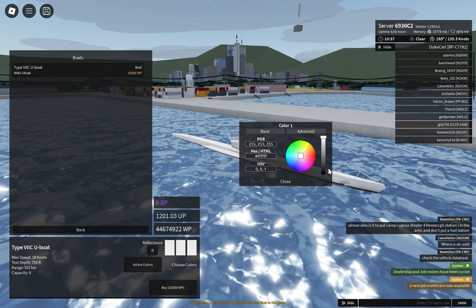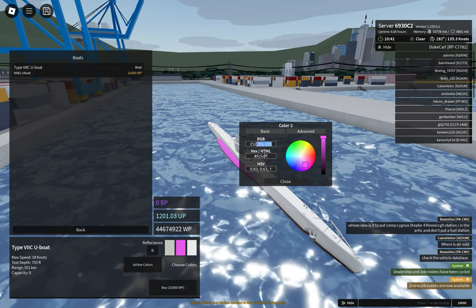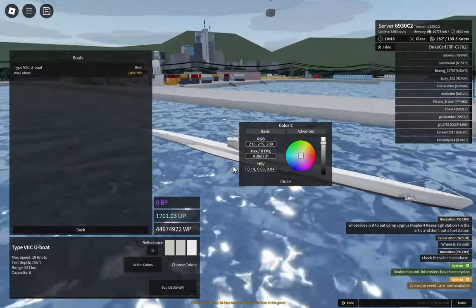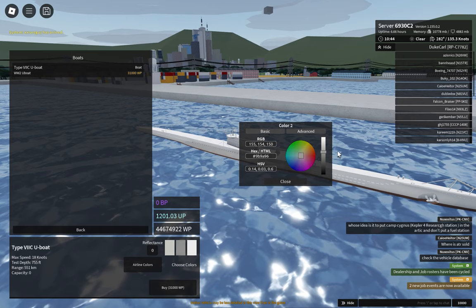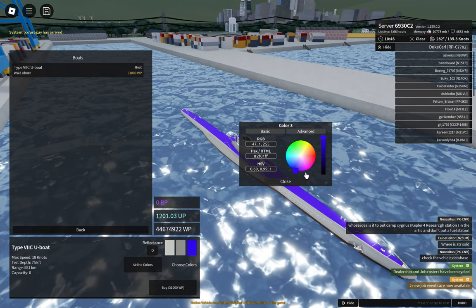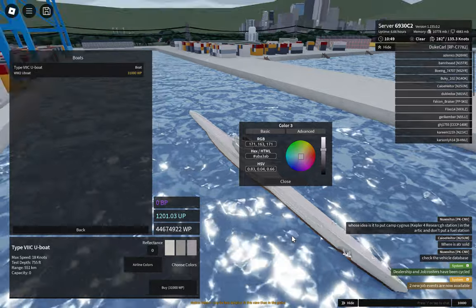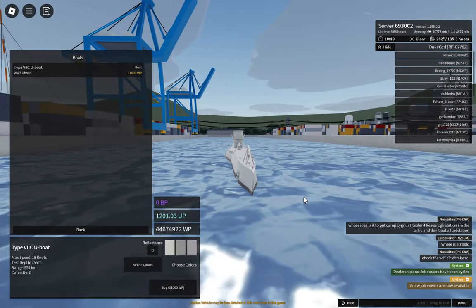All right, so it's light gray. Right, 209. That's color one. Color two is the bottom. Color three is the deck. The Type 7C.